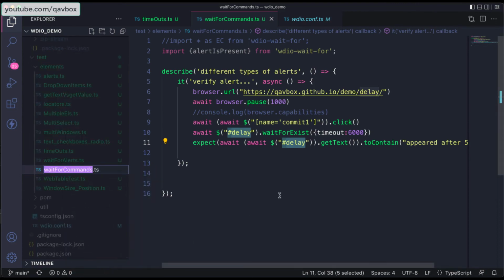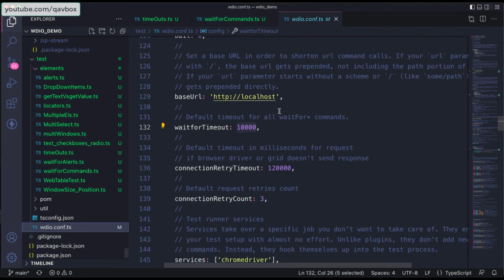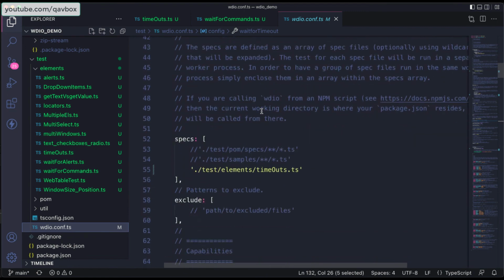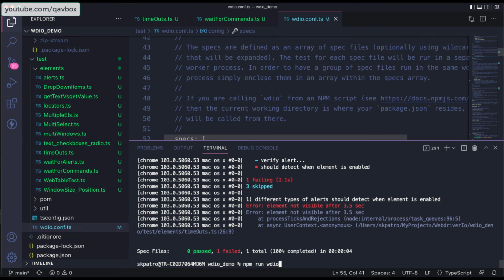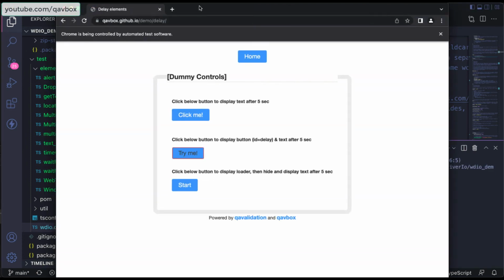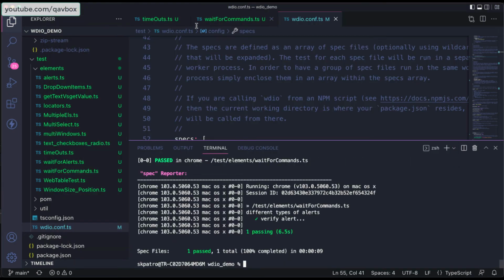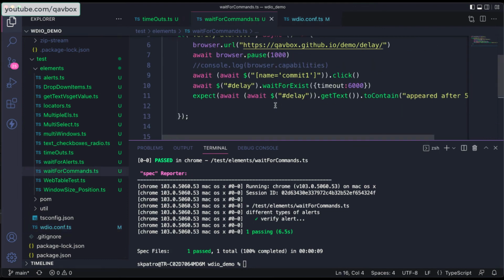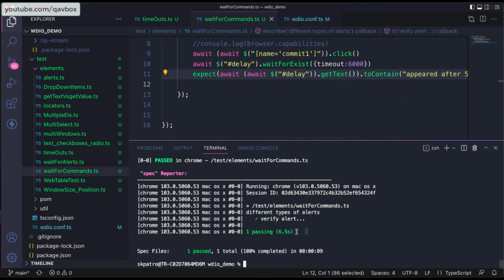So I will just say rename, copy, and come back here and update it into this spec, and run this test. And it clicked. Now we should wait for 5 seconds. And it appeared, and also this expect statement got executed. That is why your test case got fast, and you can see it is taking nearly 6.5 seconds. So that is how you can really deal with this. So here you have got it, right?